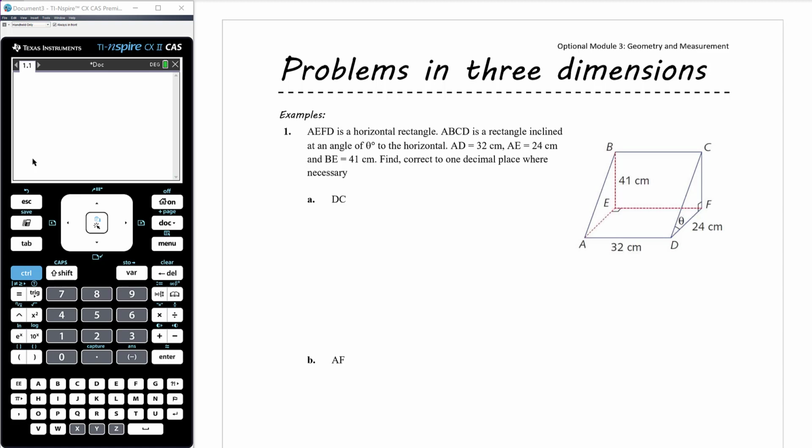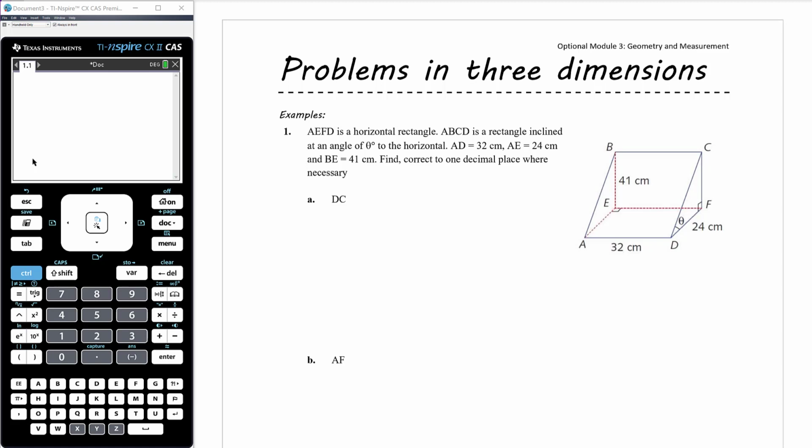Okay, that's the key. So here we have a solid, it's a triangular prism. AEFD is a horizontal rectangle, so imagine it's sitting on a table or the floor, sitting flat on the ground. CF therefore is vertical, so this is a vertical rectangle going this way, and then we've got a slanting rectangle on the front here. ABCD is a rectangle inclined at an angle of theta. As I said, this one is horizontal; this rectangle, therefore, is not horizontal. It is inclined at an angle of theta.